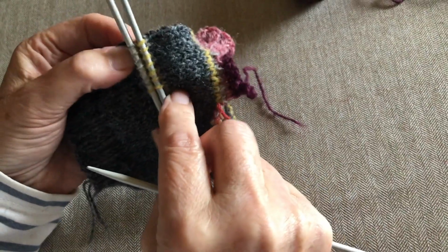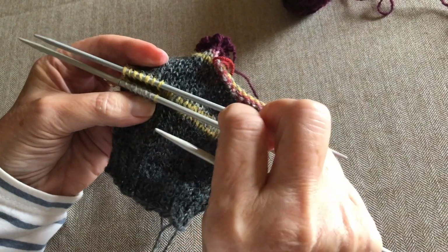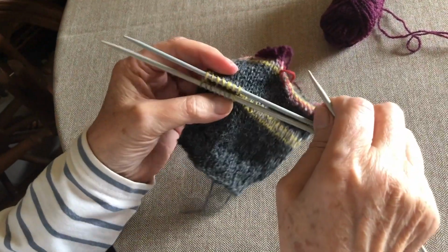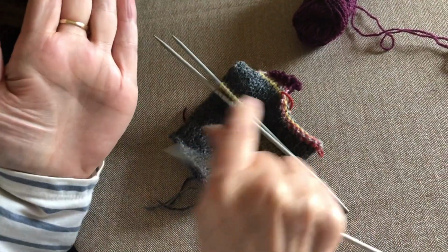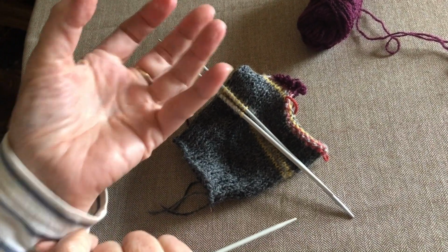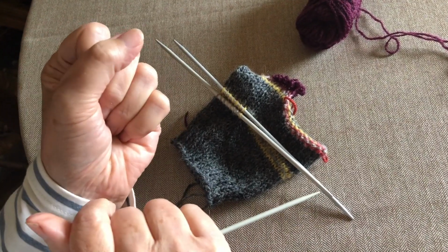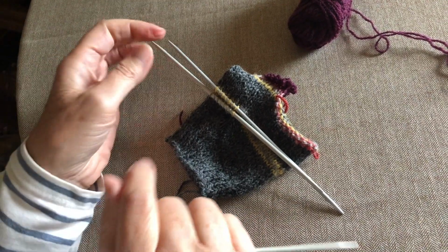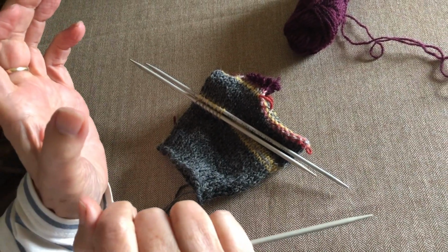And I want to take that back down to the original 6 and 6, but I don't do it immediately because you need extra space around here. Most people see this as a thumb that's not in the right place. They see a thumb that comes out the side of your hand. But usually if you're holding on to something, that thumb is coming into the palm of your hand. You're never working all the time with your thumb there. But if you have extra stitches on here, it gives enough room. If you decrease them too quickly, this is tight.